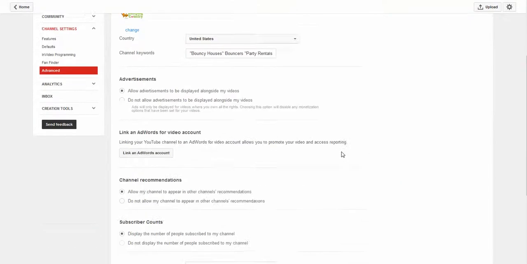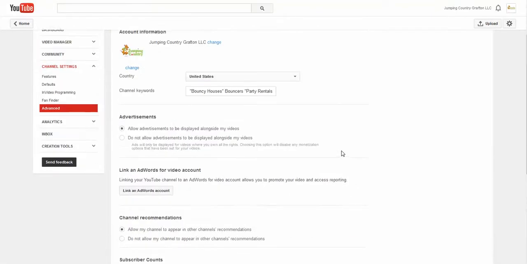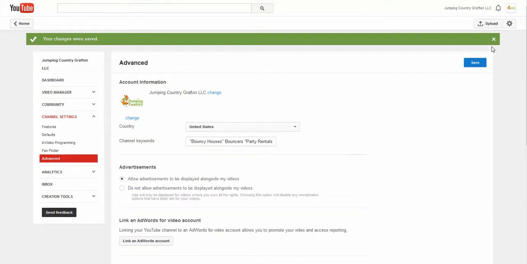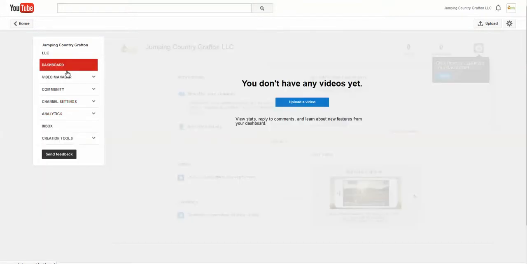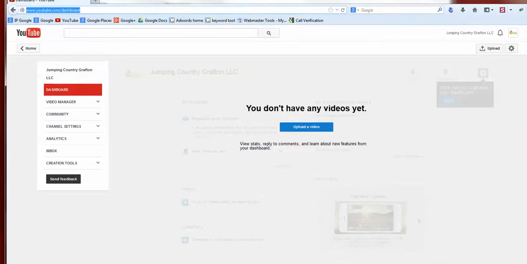So anytime you're linking any of Google's products together, it's really good to do that. You get a higher trust level with Google, and they see that it's something a little more valuable. So in any case, one of the things that you really need to do is up in the URL. I know you probably can't see it right now, so let me move this down.